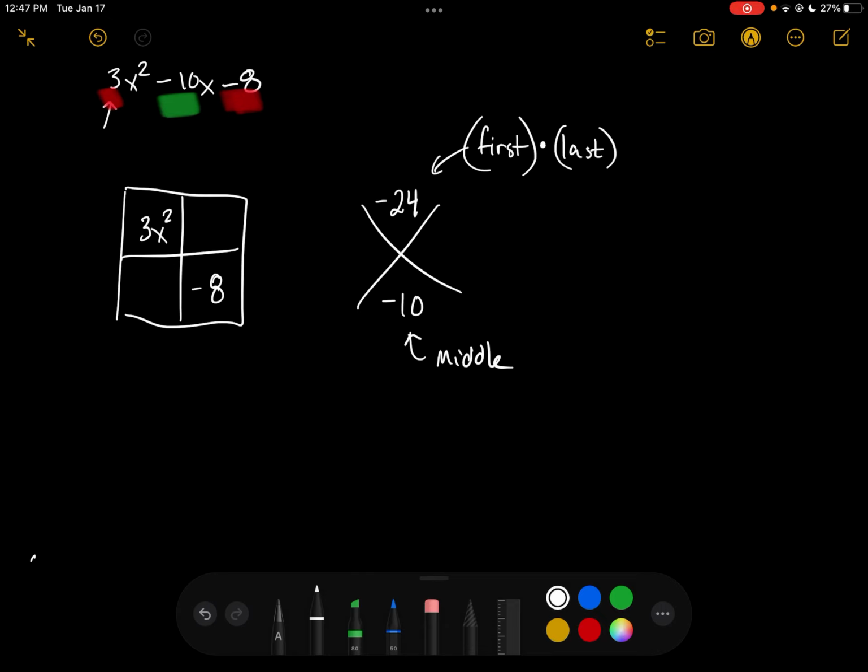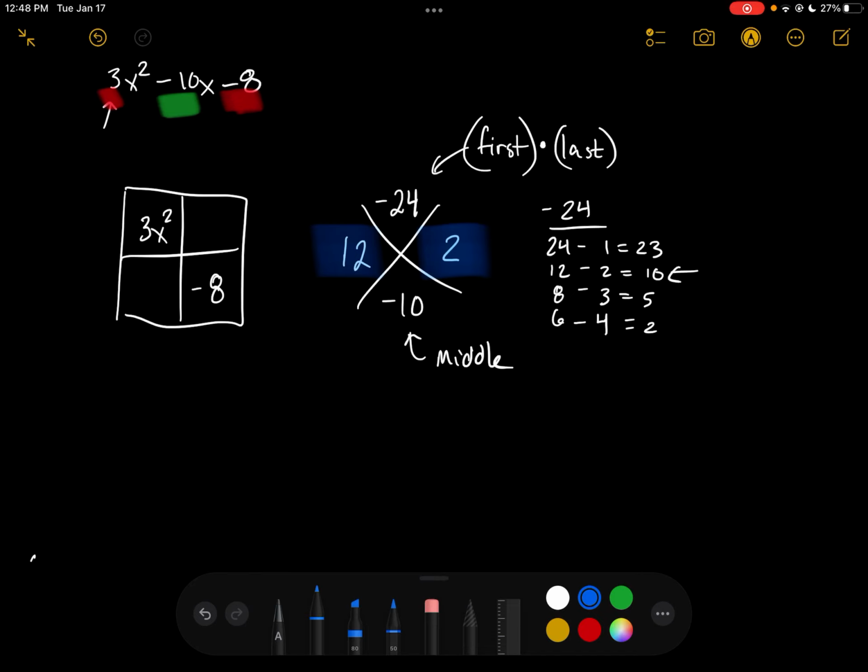From here, we're looking for something that multiplies to negative 24, but adds to negative 10. So we can break down 24 as our number. And again, multiplies to get negative 24, but combines to 10. So we have these options, and it looks like this row is the one that we're looking for. So we know that we'll have 12 and 2 as our numbers on the side.